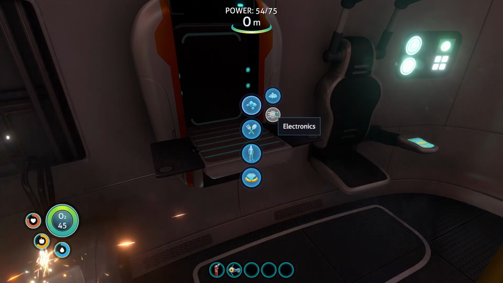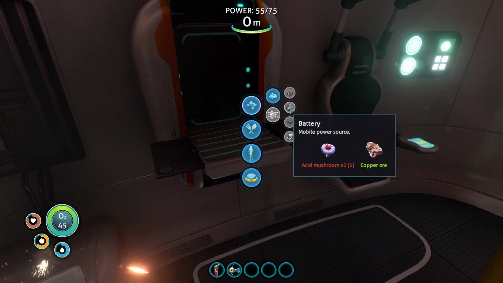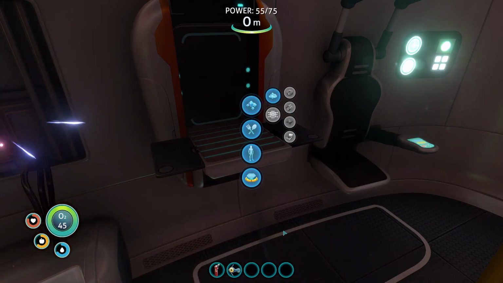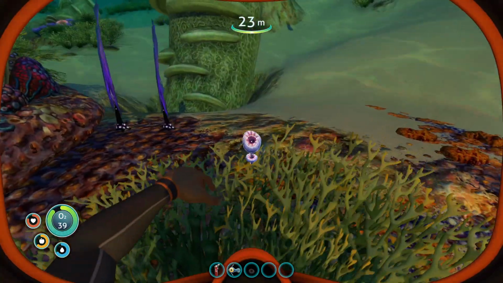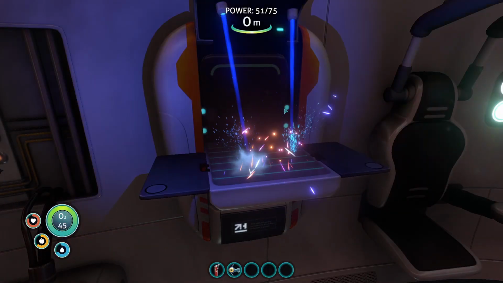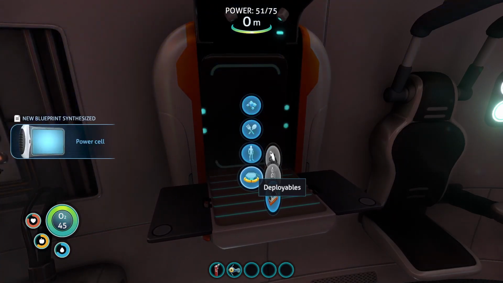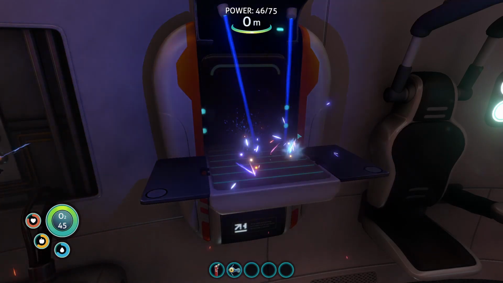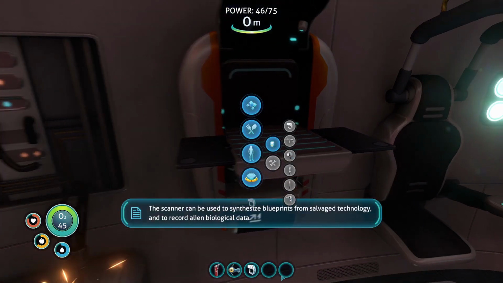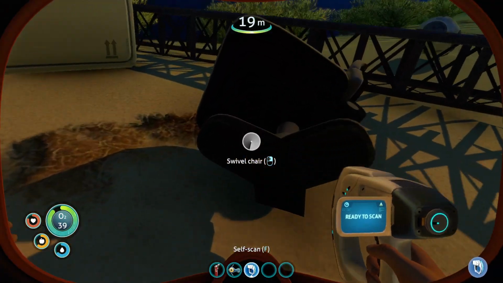Not this. I need. 1 mushroom. So, okay, let me get a mushroom. Battery? Yep, give me one of those. Now I can make a scanner tool. Now I can start scanning some stuff now. Start scanning some of this.